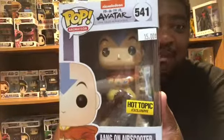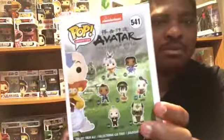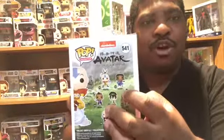I got the Avatar: Last Airbender Aang — and this one is different. This is a Hot Topic exclusive. So still part of the collection with Toph, but this is exclusive — Aang on his little wind ball that he creates. This was $15. Who comes with him are the same people who come with Toph: Uncle Iroh, Appa, Prince Zuko, Toph, Sokka, Katara, and Aang with Momo. I found this at the Comic-Con — it was at GameStop it would have Hot Topic exclusive on it, just two different companies. So I got it at the Comic-Con.